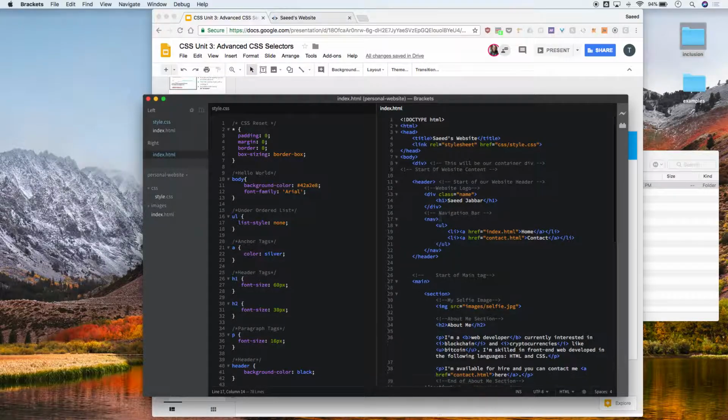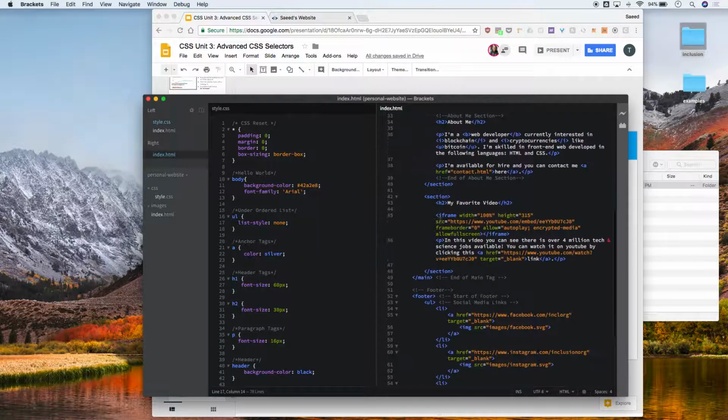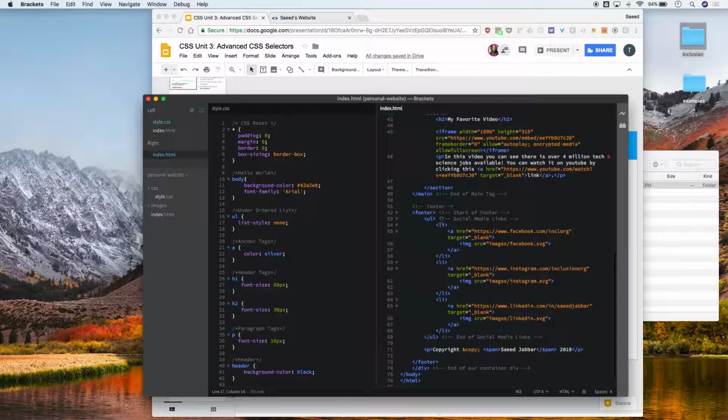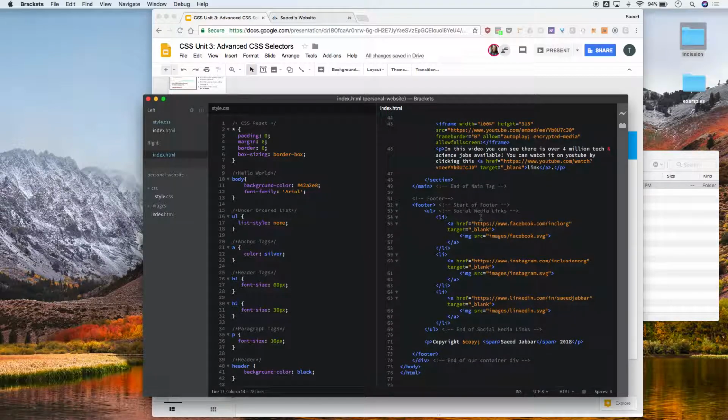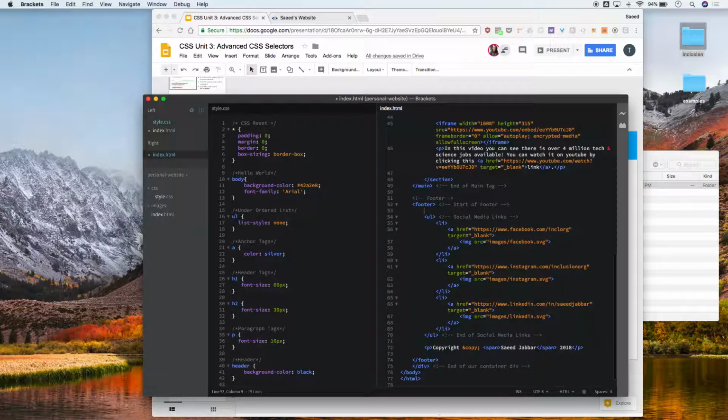The next div tag will be around our footer. We're going to start here, have our opening div tag, and have our closing div tag right behind the UL.